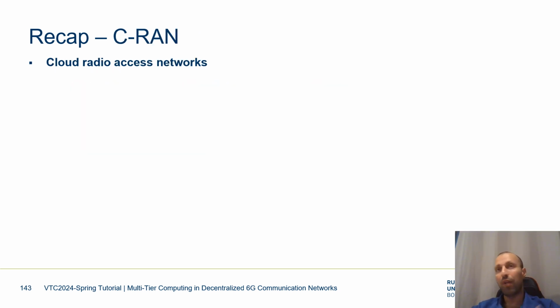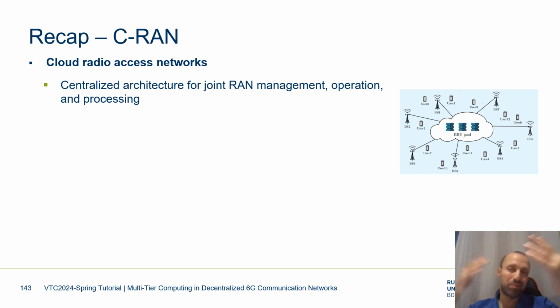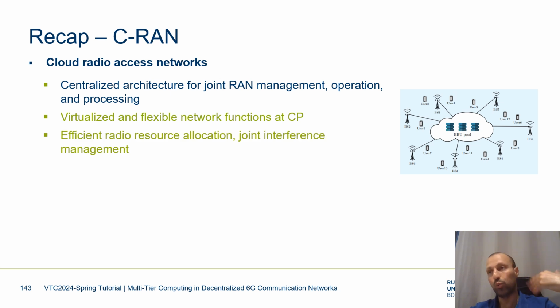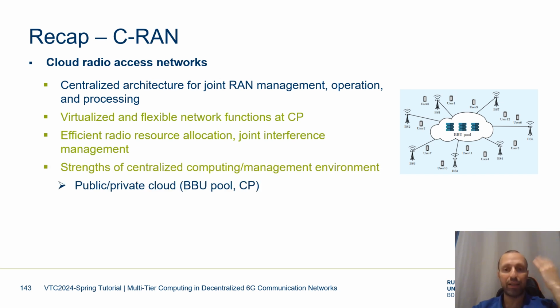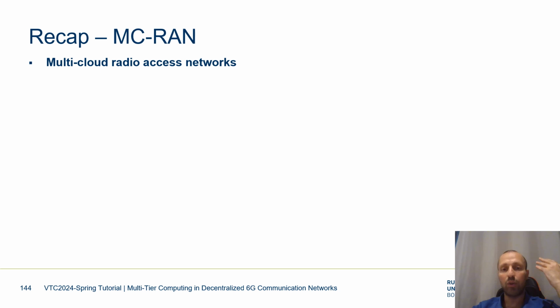So I think we've highlighted all of those, and in today's talk we spoke about the traditional cloud radio access networks, centralized processors, and computation and communication prospects. We spoke about the challenges and why we eventually need to go into much more sophisticated schemes. CRAN provides an excellent platform for virtualized and flexible networks for efficient radio resource allocation, but it still has issues in terms of latency and its capability to practically implement some of those complex algorithms. That's why we moved on towards multi-cloud RAN.